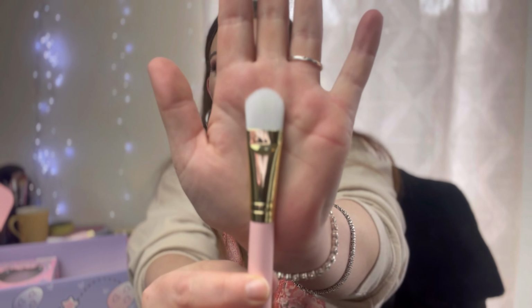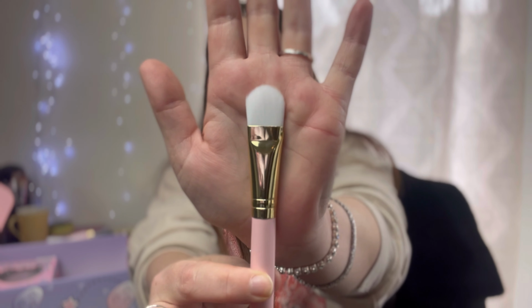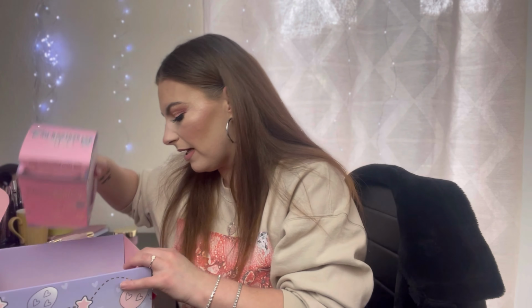We then got a mini brush. So it's just a flat brush. It doesn't have a number or anything on it. It just says PLouise. And again, it looks like it's for her bases, or maybe even skincare. But I know that she does do blush bases and bronzer bases. So if it's too big for your eye, you could use this for your foundation or your concealer or anything you want to. But it feels really good, no bristles coming out or anything like that. Really like that. And I do really like PLouise brushes as well.